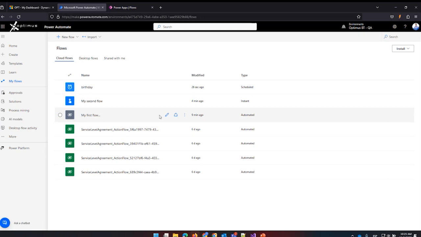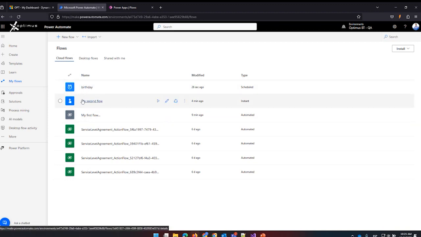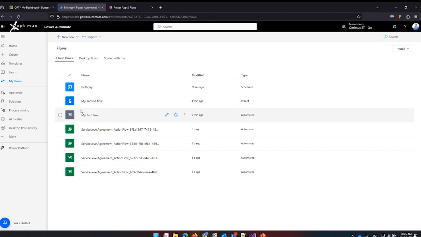I feel less weight on my shoulders as I add these flows because I no longer have to remember these things. I no longer have to do these things. It's really making my life easier. That's an overview of how you could start a new Power Automate flow from blank.